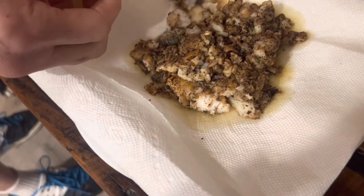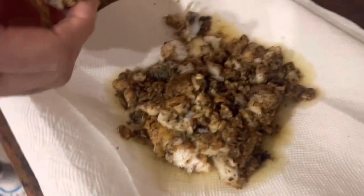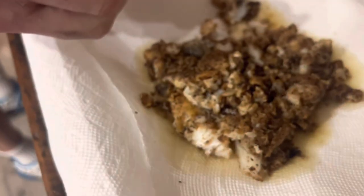So as you cook it, it kind of falls apart and gets real flaky. So we got a nice big old pile of little pieces of it. And Michael wanted to give it a try. What do you think? That's awesome. Can you explain the flavor of the gauntlet? A little spicy. Very good. Awesome. Good to hear. Flaky.